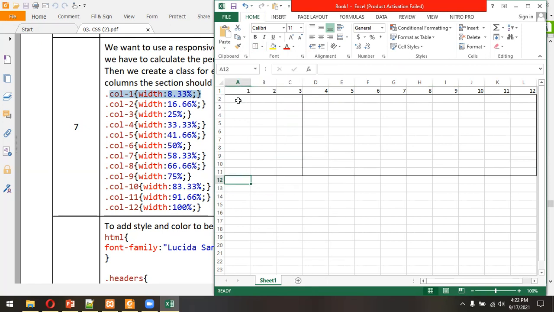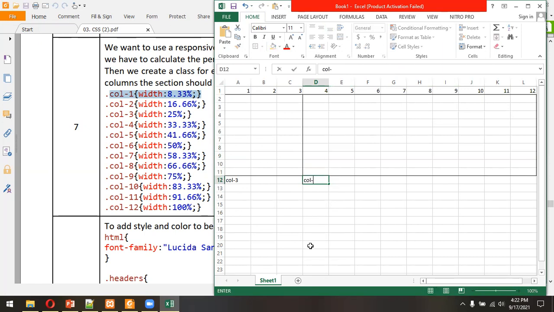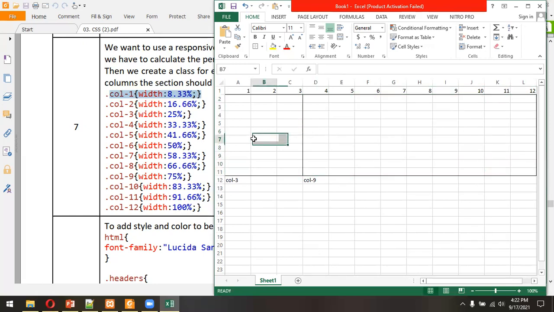For the first element, you can use col-3 because it consists of three columns, and for the content here, we can use col-9 because it actually consists of 9 columns. So this is how to choose which columns you will use in your web page.